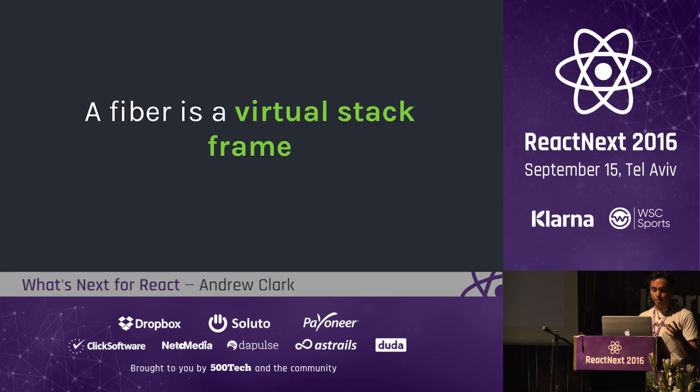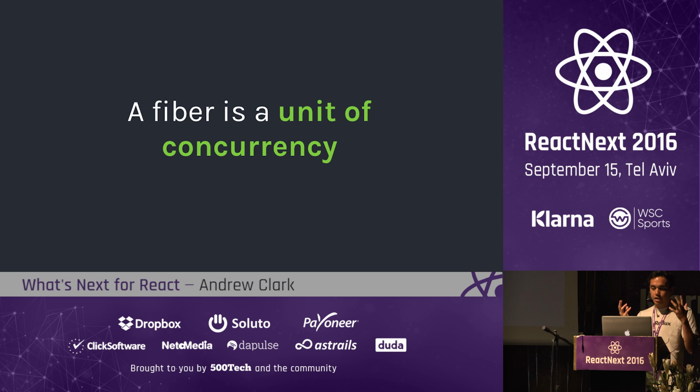You can think of an individual fiber as a virtual stack frame, if that helps, where information from the stack is preserved in memory on the heap. And because the stack frames are preserved on the heap, you can manipulate them as data structures and execute them however you want. And you might imagine that when you control the stack like that, you can implement all sorts of clever concurrency features on top of it. So that's another way to think about fibers: they are a unit of concurrency. Just as an aside, if you're having trouble grasping this, if you're not really familiar with call stacks or something like that, don't feel bad. I myself barely understand it. Fibers are really a language level concept. They're a much lower level abstraction than UI developers typically think about.